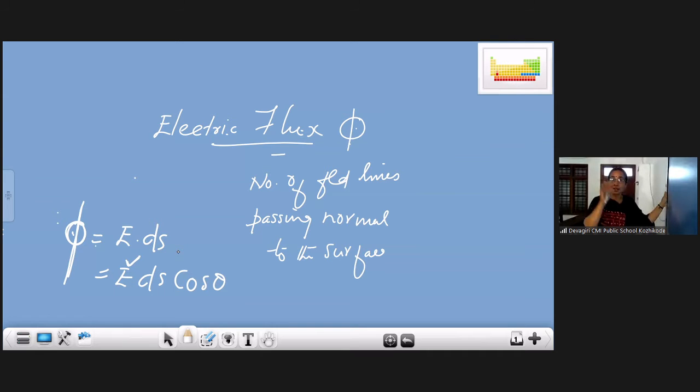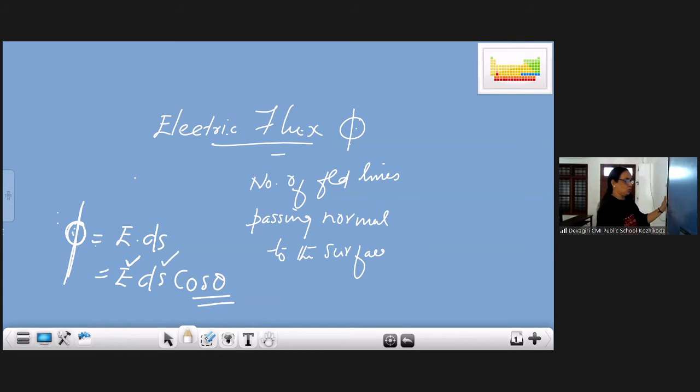And what is the third method of increasing phi? The third method is changing the value of theta, changing the orientation. Instead of keeping it like this, keep it this way. The orientation of your surface with the electric field also matters. So there are 3 things which decide the value of electric flux. Why I repeatedly say that you all remember phi is equal to E dot ds: you think phi increases when E increases and ds increases, but it also depends on theta, the orientation.